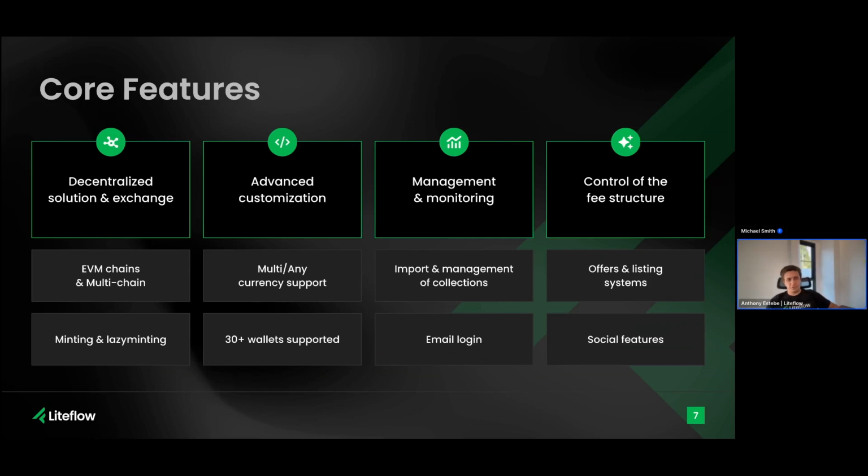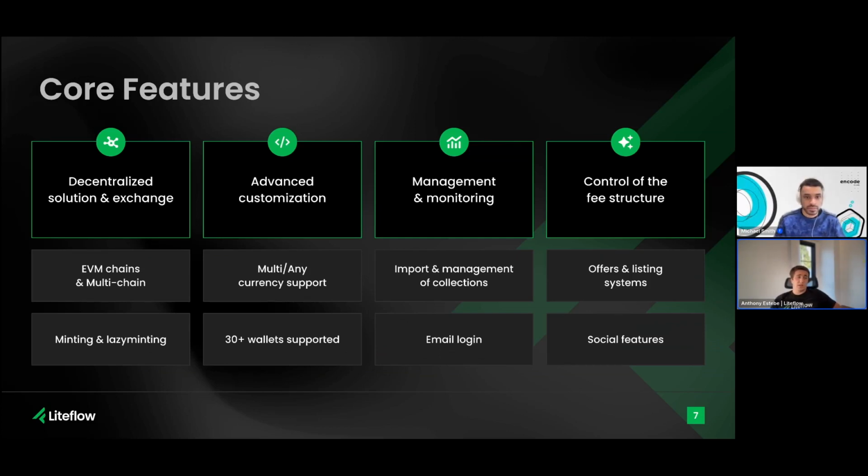So, a few features that we have here. This is not the full list, but some of the best parts. It's fully decentralized in terms of the whole exchange, all the data that we are getting is synchronized from the blockchain. Everything is blockchain based, wallet based, and so on. There is some solution to still make it really user friendly, a kind of Web2 experience with email login, for example. You can plug in any type of wallet. You can really customize everything.